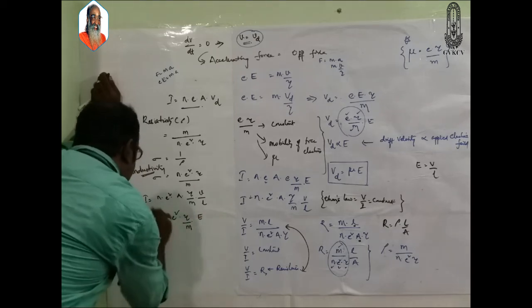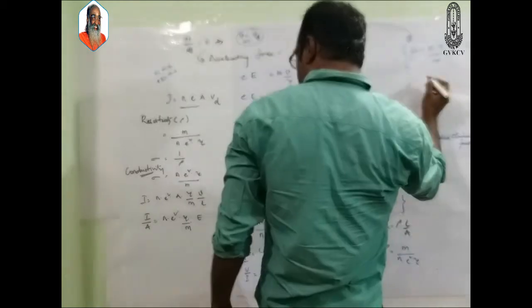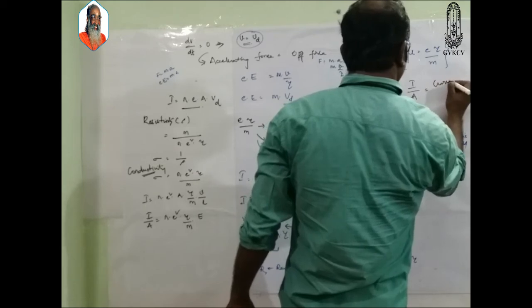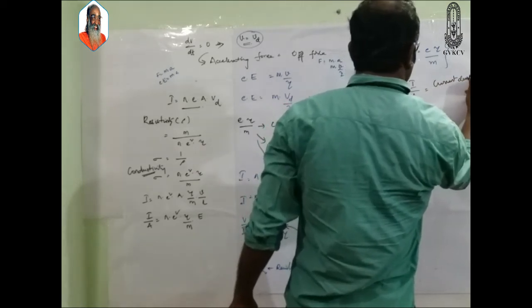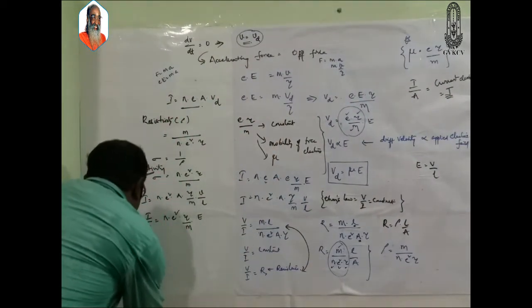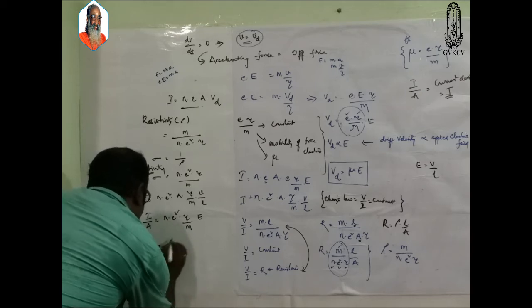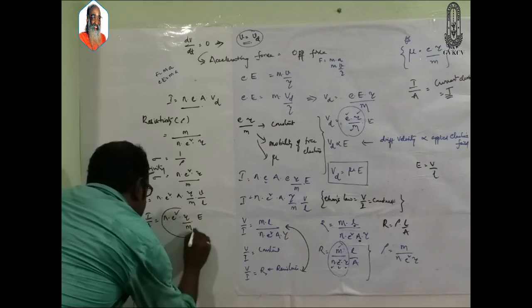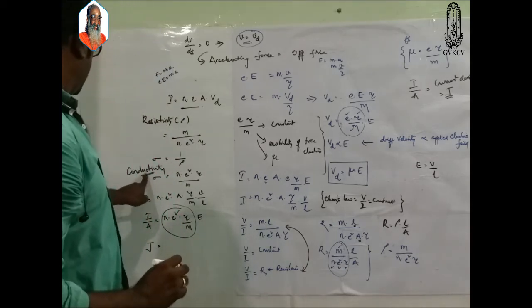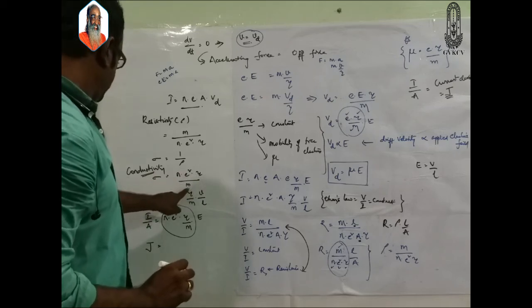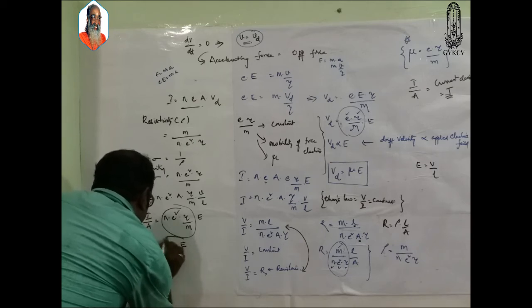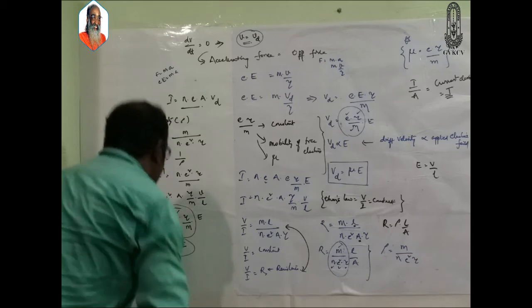What is this I by A? Already we have talked about this in the earlier session. I by A is nothing but current density J. So now instead of I by A, I can write J, and this is n e square tau by m. Where have you seen this? Just look at this conductivity here. n e square tau by m is sigma. So it is sigma and E. So this is what you have extracted from all these things.